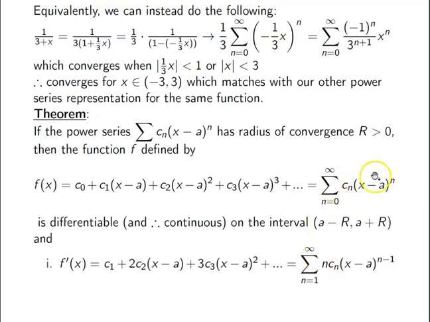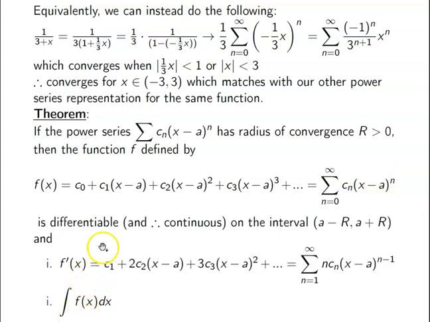So here, I can also take the derivative of the entire series term. The n is what drops down, n c n, and the power of x minus a reduces by 1. Okay. So this is the general form for the derivative of a power series.